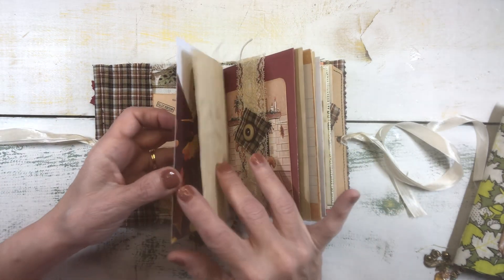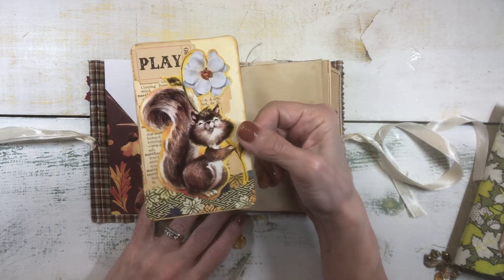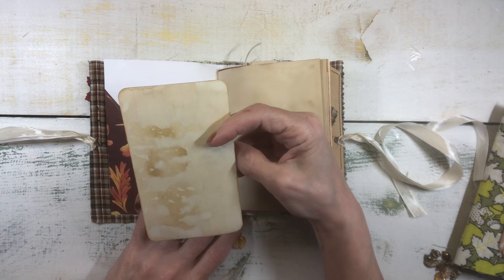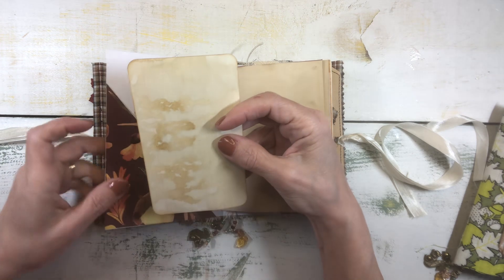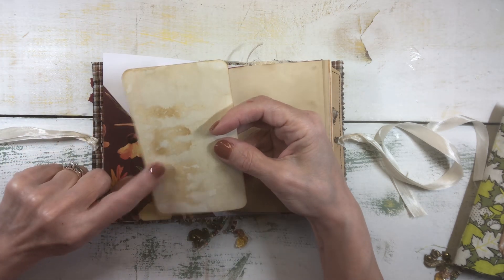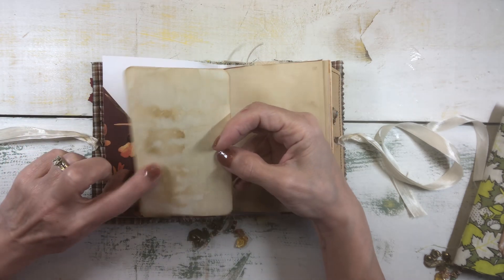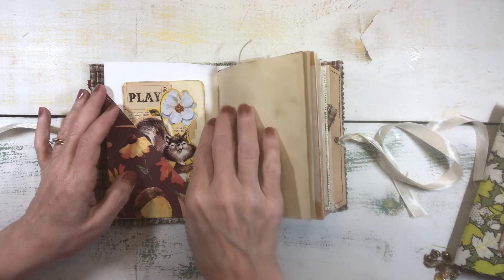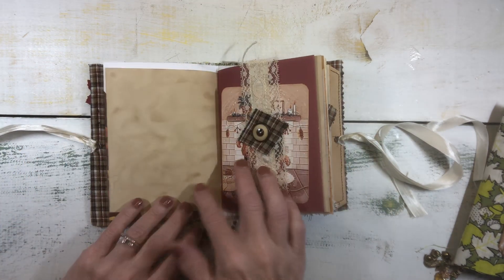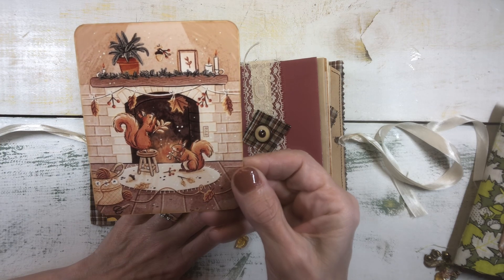So some script fall scrapbook paper there. And this is one of my greeting card images that I made into a journal card using an index card — the words completely left me for a moment! — with some coffee-dyed paper and this sweet little image. This is from a children's book. That's so cute.